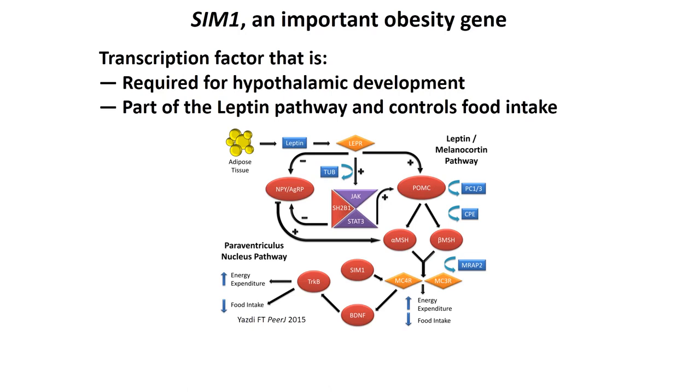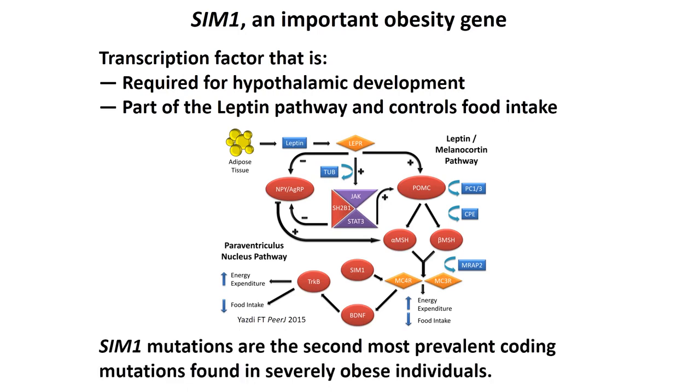So leptin gets secreted from adipose tissues, binds to the leptin receptor in the hypothalamus, and through a signaling cascade basically signals us that we're not hungry. And mutations in many parts of the leptin pathway, leptin receptor, POMC, MC4R, SIM1, are known to lead to severe obesity in humans. SIM1 is actually the second most common mutation in humans that leads to obesity. So if you sequence the top 1 percentile of the obese population, about 2 to 3% of them will have SIM1 mutations, and the majority of these mutations are loss of function that lead to haploinsufficiency.